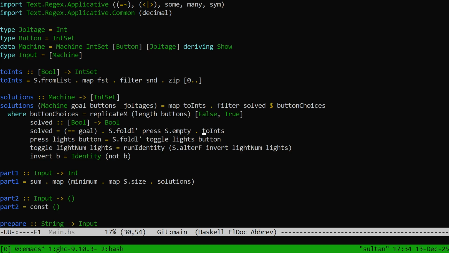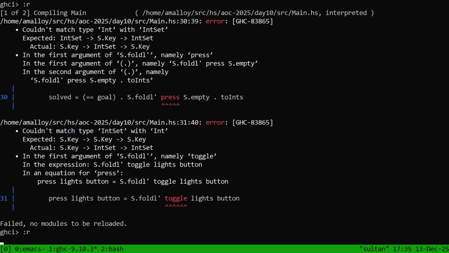Well, something's wrong. I'm not ever looking at the buttons. Right? I should be referring to the buttons somewhere. That's maybe a hint to what's going on. So what is the button number? I'm being passed a list of bool, which I'm converting to a list of button indices. So I think I need something like this. Is that any better? No.